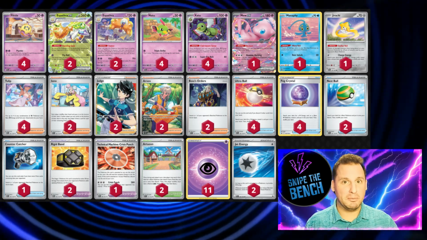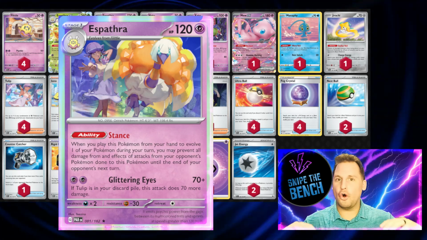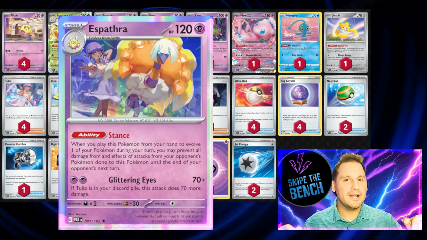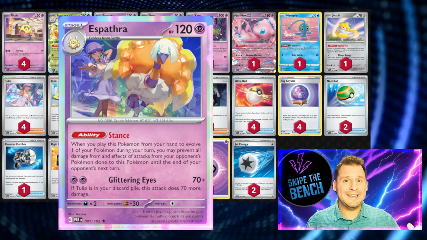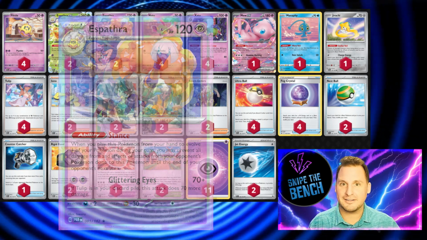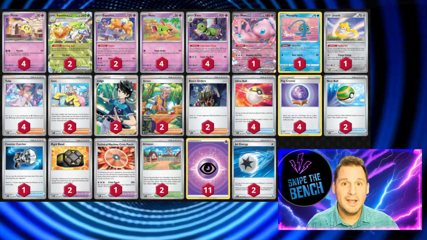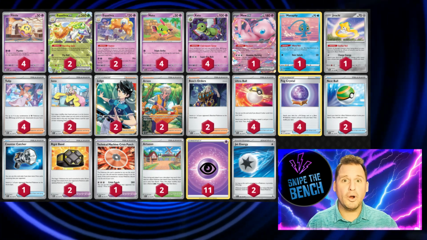We've got the baby one with the Stance ability. The turn you evolve it, you prevent all damage and all effects until the end of your opponent's next turn. And then its attack, Glittering Eye, hits for 70, but if you have a Tulip in the discard, it's going to hit for 140. So basically, you hit for 140, you can't get knocked out, so unless they have a Boss or an Escape Rope, they cannot attack Espathra, and then basically you're hitting for another 140. Not bad for a 1 prize Pokemon.